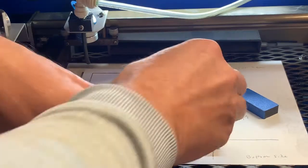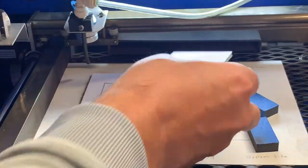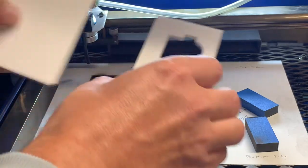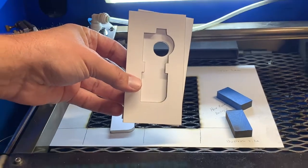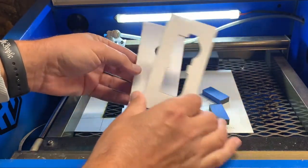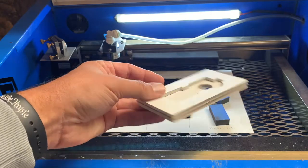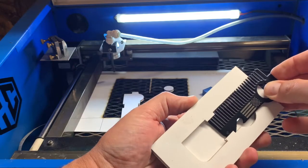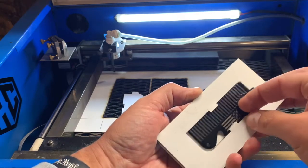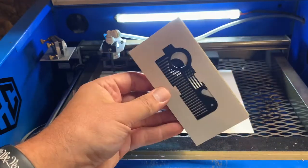This is all cut out. Foam board is a very easy material to cut on a CO2 laser — you just have to make sure you dial in your settings so you don't have anything catching on fire. As you can see it's a two-piece that I made. I'll glue this together with a white craft glue. There's a little hole in the back so you can remove the product after it's inserted, and those two little ears sticking out on the front are actually to hold the product in place. This was drawn in AutoCAD specific for that product, and it does a good job of holding the product inside the package.